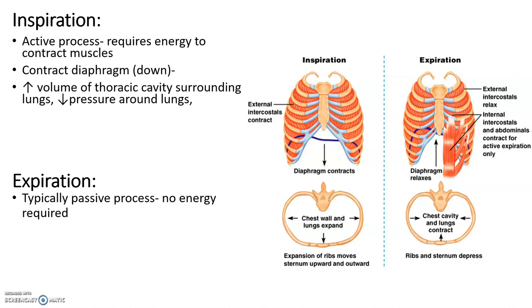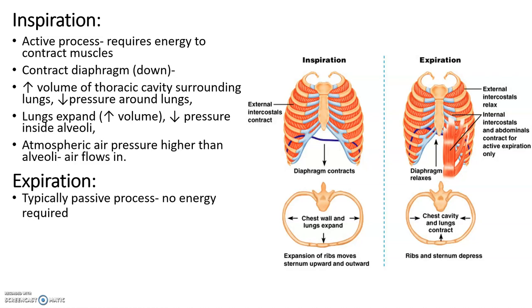If we increase volume, we decrease pressure, and then that causes the lungs to expand, and so their volume increases, and then the pressure inside the alveoli goes down, and so when the pressure inside is lower than the pressure outside, then the outside air comes in, going from a higher to a lower pressure, and so that's how we fill our alveoli with fresh air every time we take a breath.